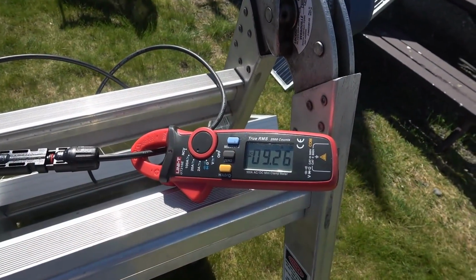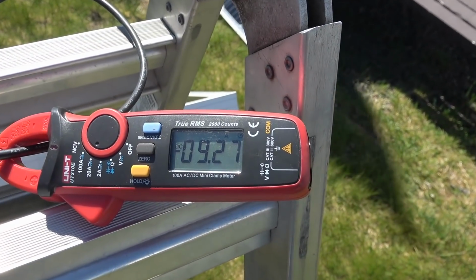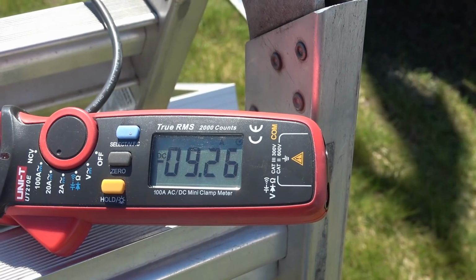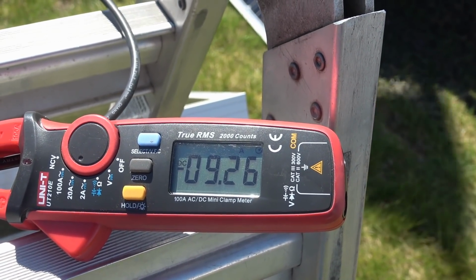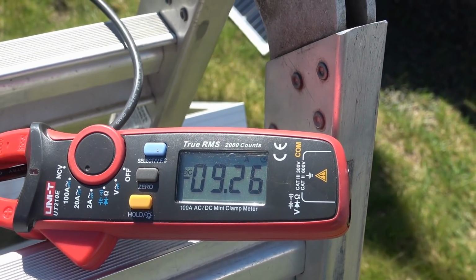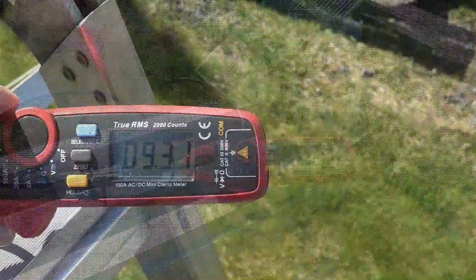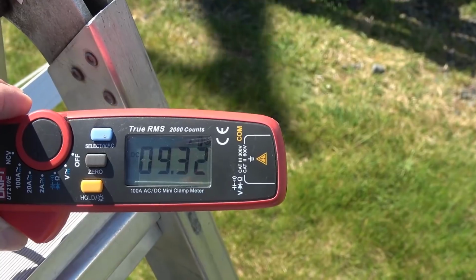Okay, it's about an hour before solar maximum for today, and we got 9.26 amps of short circuit current, so I'll call that good. They rated 9.44, but that'd be perfect lab conditions. Let's check the other one out. Looks like this one's about 9.31, so pretty close.